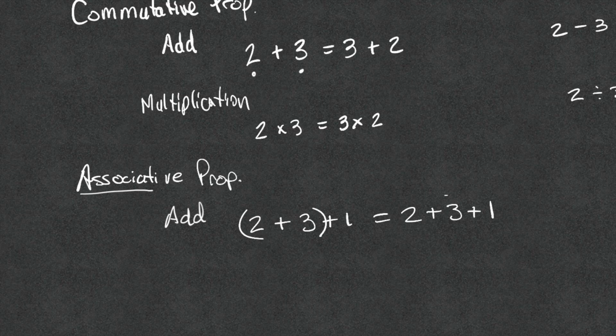first. So I can add 2 plus 3, which gives me 5, and then add 5 plus 1. Or I can add 3 plus 1, which gives me 4. Then add 2. So it doesn't matter which ones of a given series of numbers that you add together first, because if it's all addition, it's associative. Multiplication holds the same rule.